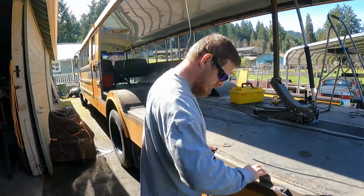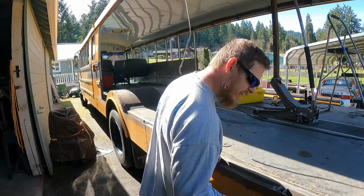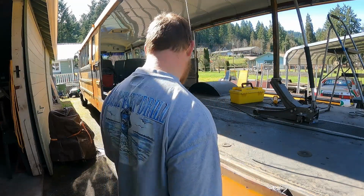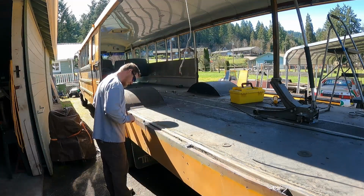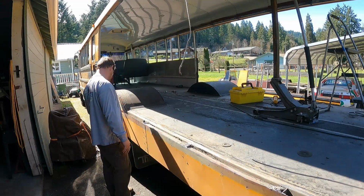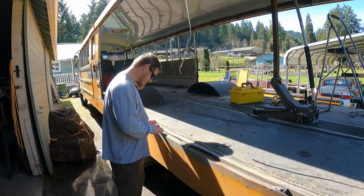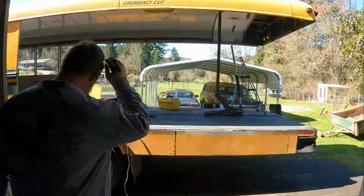Well, I guess right behind that there is a rail there. So yeah, we need to look at that and see where the solid places are that we can weld to. So we'll probably have to punch some holes in it to put some rosette welds, spot welds on there. And there's nothing here basically on this part, but we can attach it here. We'll figure it out. We'll get it in there good for sure. There's definitely places to weld it, but we gotta get this all cleaned up and prepped first.